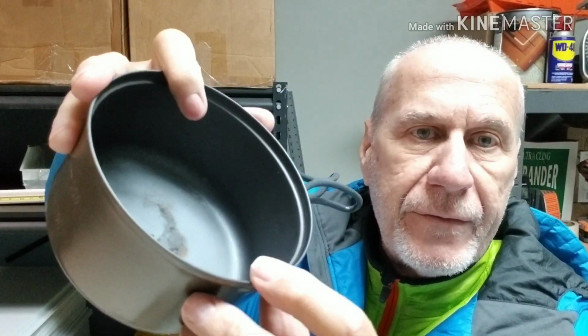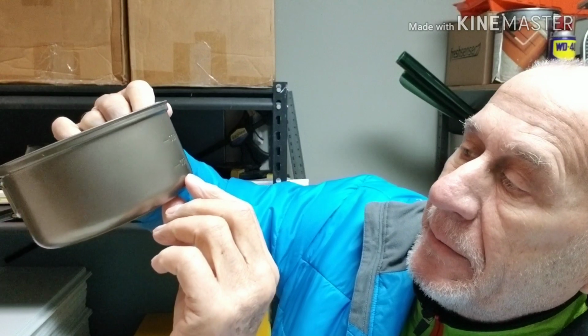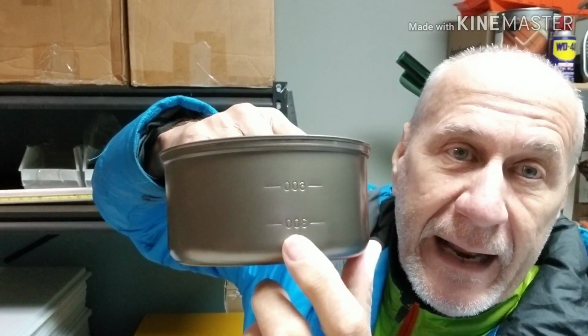Now, I did notice on the sides, well, it had a little drip spout right here. If you can notice it, it does indent a little bit so you can pour out. But on this side, well, I have to read it from the inside. It has 300 and 600. That's all I know. It says 300, 600. Now, Mike seemed to think that it was milliliters. He says it's a 900 milliliter pot. I don't know.